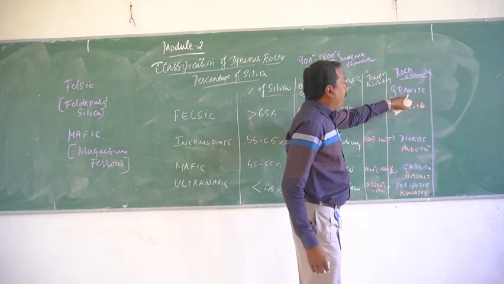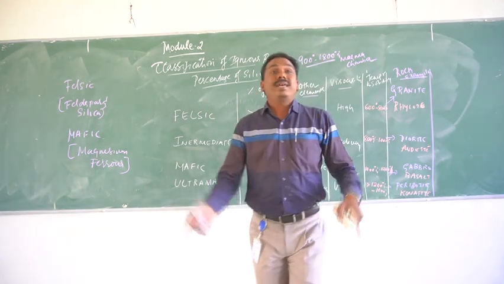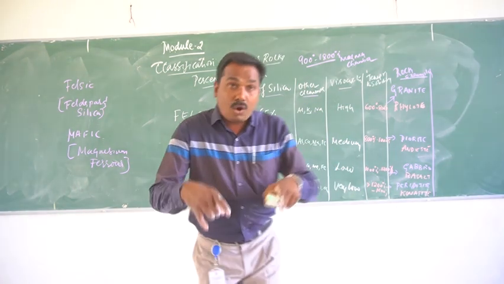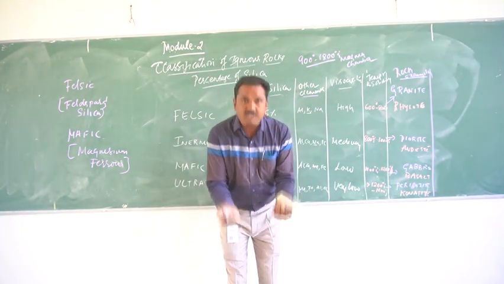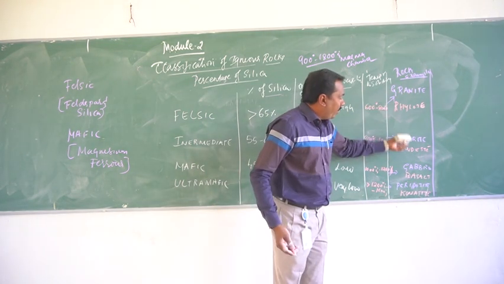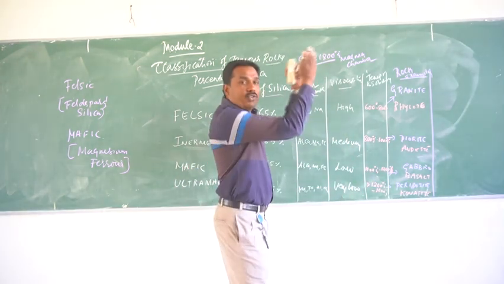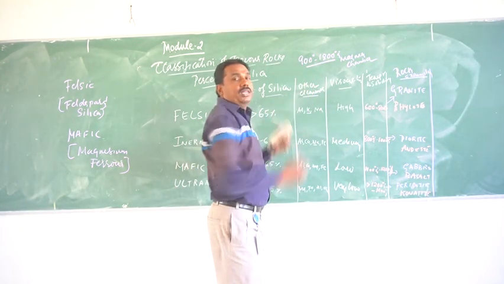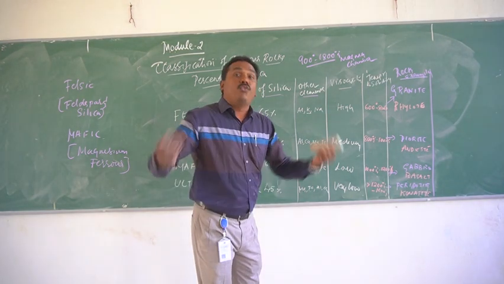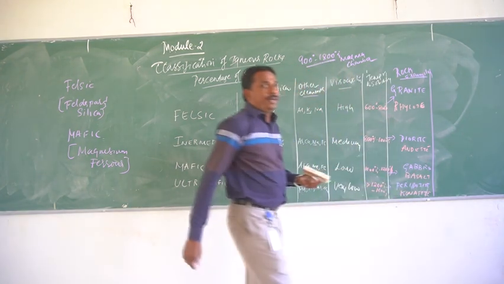See, this purple color, that is granite, diorite, gabbro or peridotite, are the intrusive rocks. The rocks which cool beneath the surface we call intrusive rocks, that is the varieties granite, diorite, gabbro, peridotite. The same composition which comes out from the magma chamber and squeezes out through the volcanoes forms extrusive rocks, that is called rhyolite, andesite, basalt, komatiite.